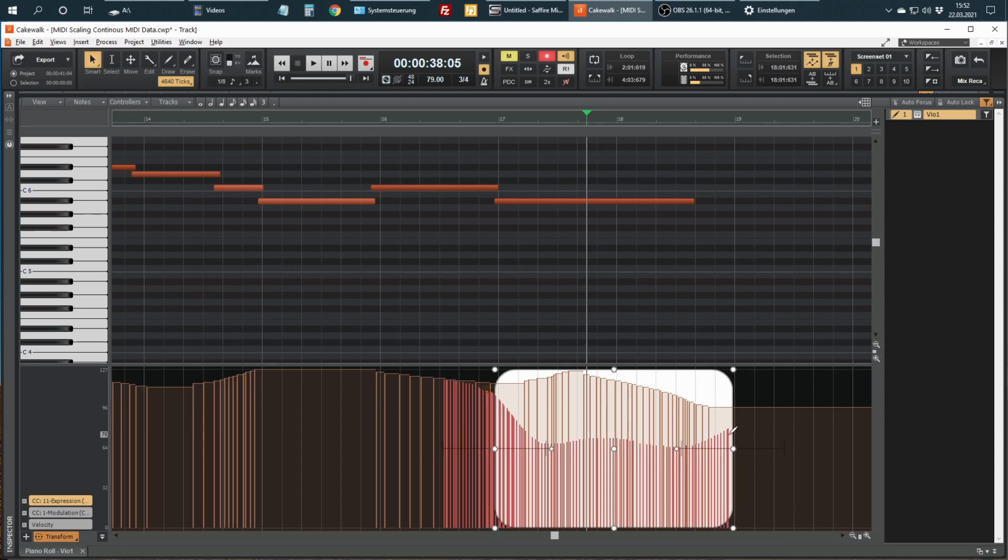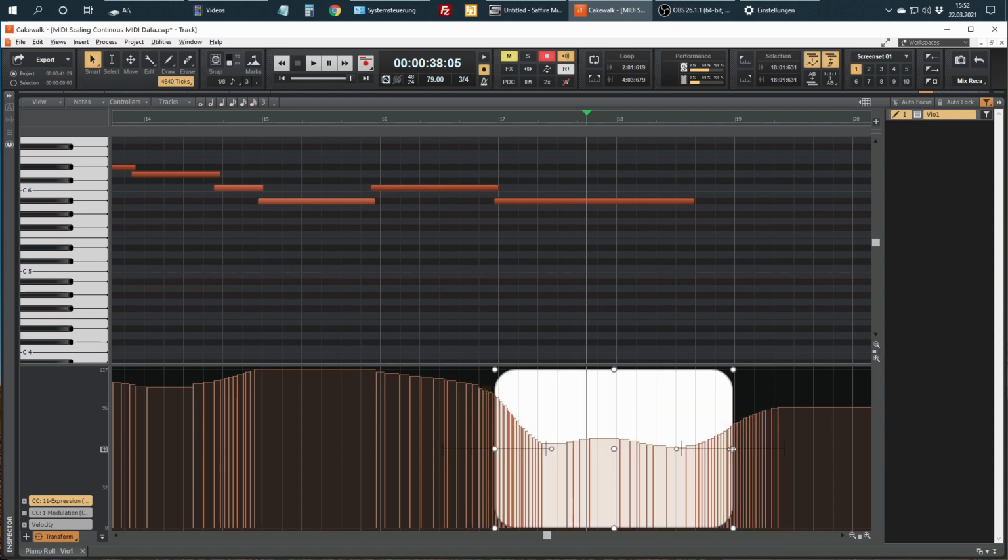Just watch what happens if I'm crossing the side of the rectangle. It continues to draw, but only as long as I'm inside this transition area. Then it stops. Cool, isn't it?